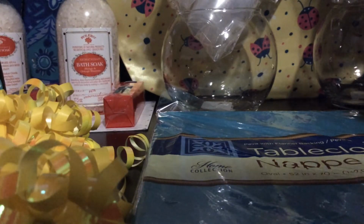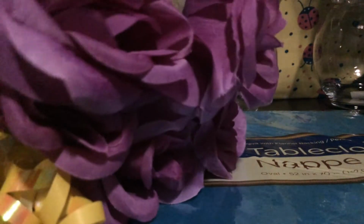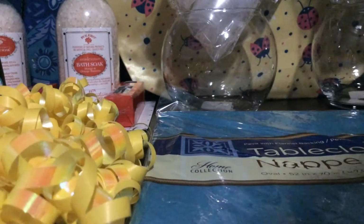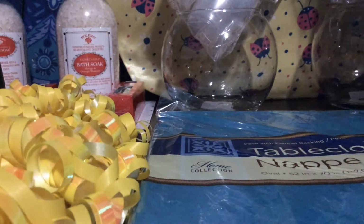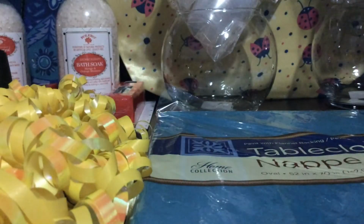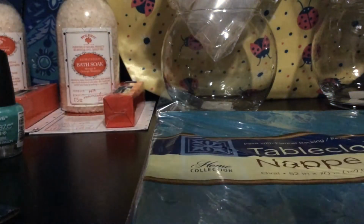Then I picked up these pretty purple roses. So I'm adding these also to the basket. And I picked up these carnations, the pretty yellow carnations. I got some pink carnations. These are so pretty. Then I got these pink ones, and another set of yellow. Then I picked up more of these curly bows.